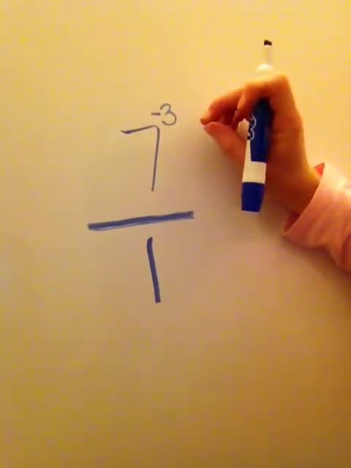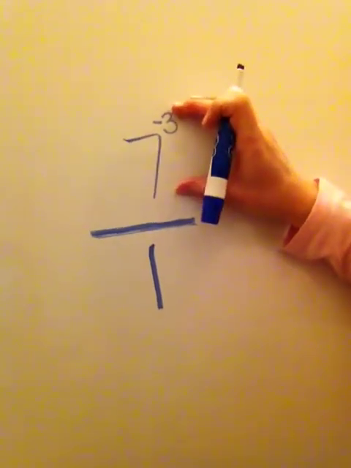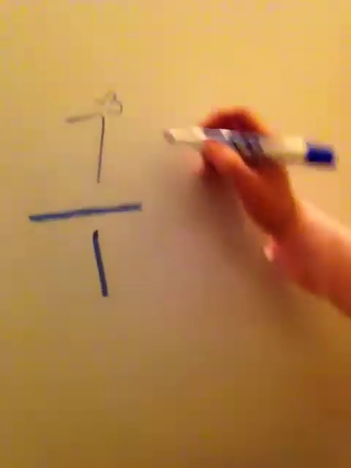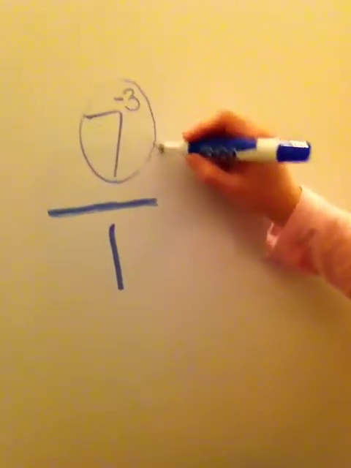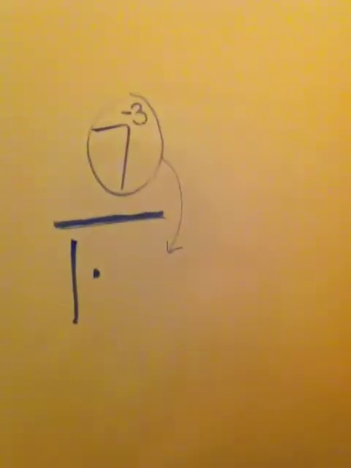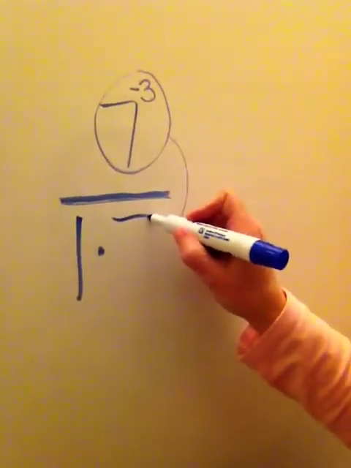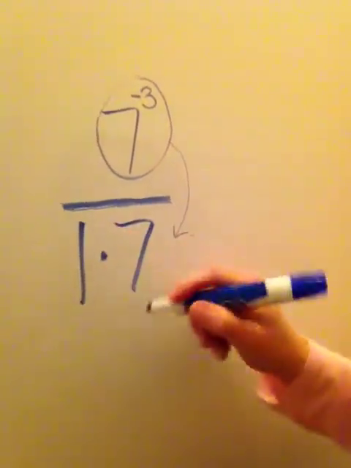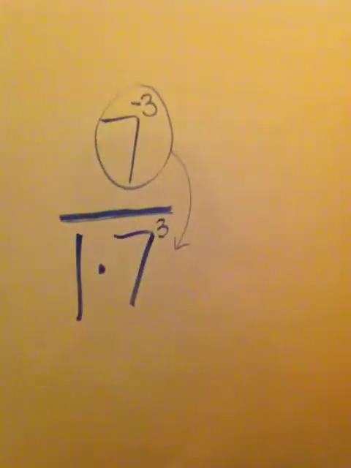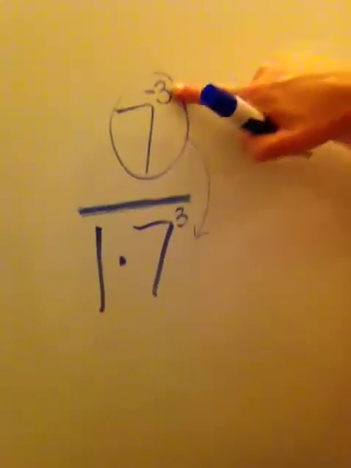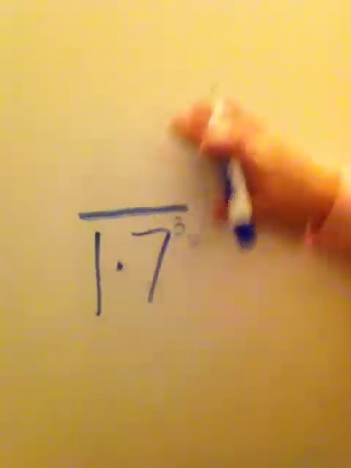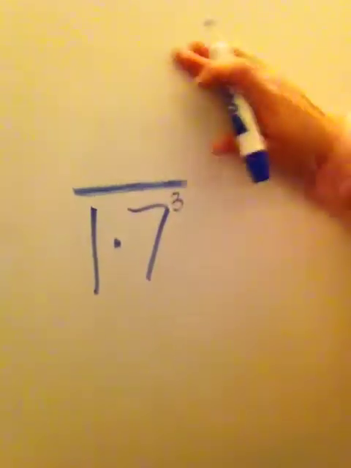And to do that, like I said, we change the position. So instead of having it in the numerator, we move it down to the denominator, and it magically becomes positive. So I would take this whole thing and move it down. And so now I've got 1. And when you move it down, whatever's down there, it becomes timesing by whatever you've got down there. You could have an X down there. We can have a number. So we move it down there, and now it becomes 7 to the third power. And you don't keep this up here. You moved it. So it jumped from the upstairs, or the numerator, to the downstairs to become positive.